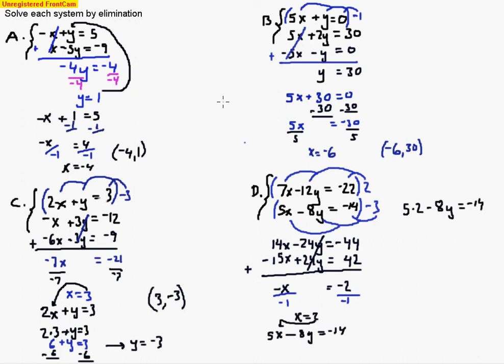So I go ahead and do that work there. 5 and 2 multiply to make 10 minus 8y equals negative 14. And then I can go ahead and do another opposite operation. See, I need to subtract the 10 now from both sides. And when I do that, they're the same sign there, so I get to add those two numbers together. So here I'm left with a negative 8y equals negative 24.